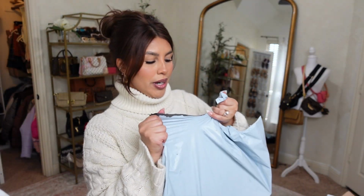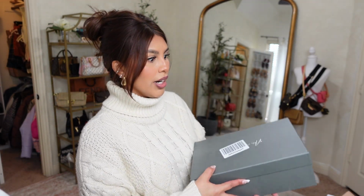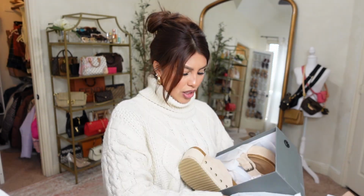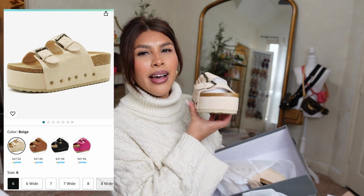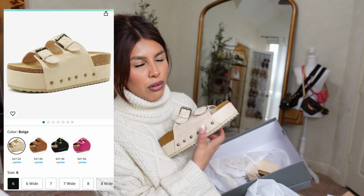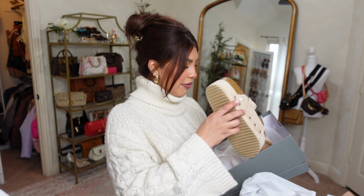I'm gonna go ahead and open up this other pair of shoes. I did order these twice, so I want to look at this color because the first color I got was not cute. It was supposed to be brown, and it was a really horrible burnt orange color, not in a good way. So I went back for the beige, and oh my gosh, that was the right decision. They also had a black that I really wanted, but I think for the spring I'll end up wearing these beige ones. If they're comfortable enough though, I might go back for the black, not even gonna lie, because I do wear a lot of black, I feel like.